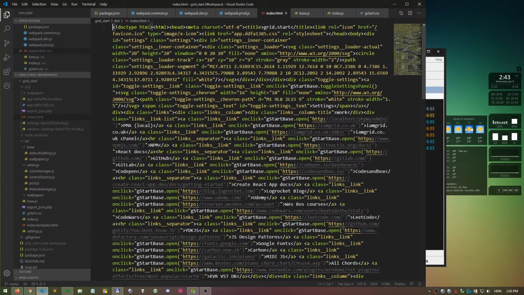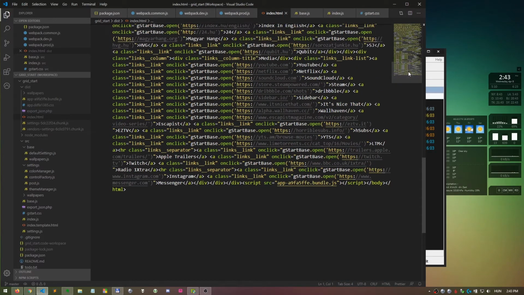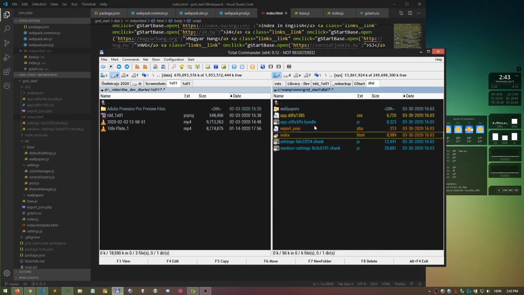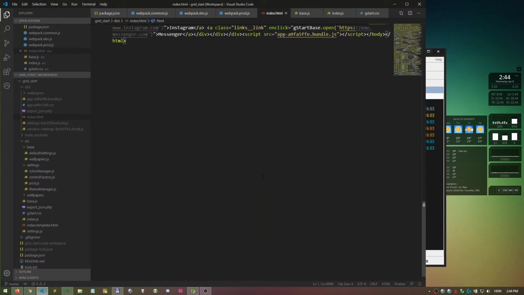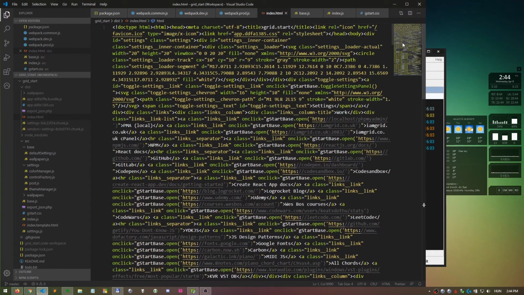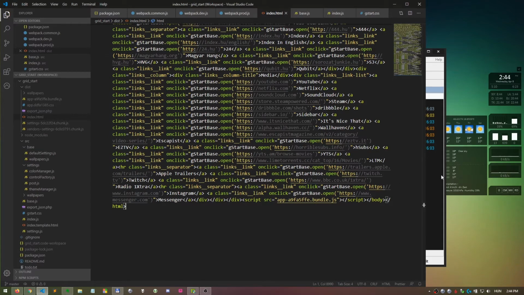If I do F4, we get the minified version of the content of our index template, and this is where the app bundle gets loaded in. You can see the content hash is the same as it is right here. So you can do a production version without really having to modify anything in this folder after.